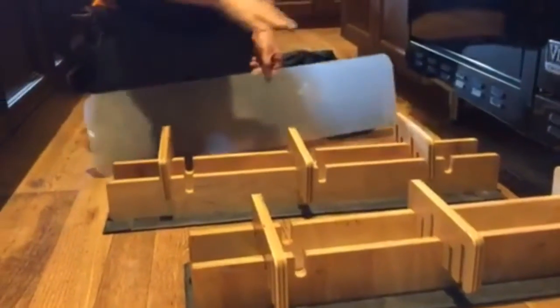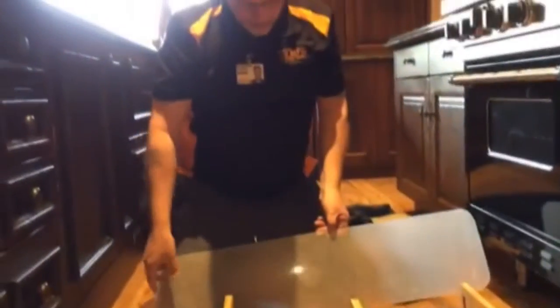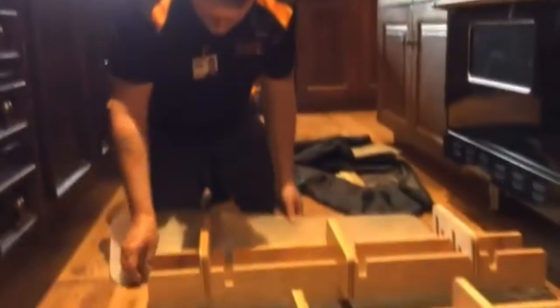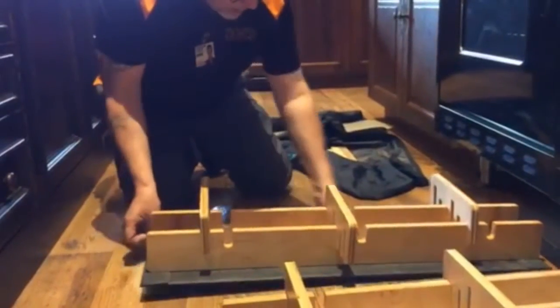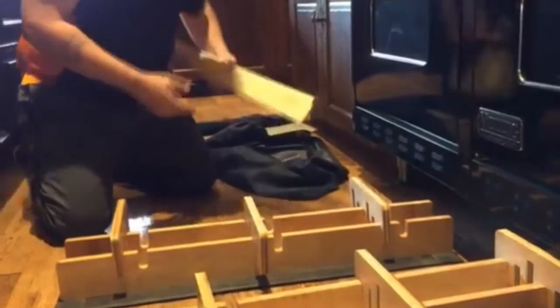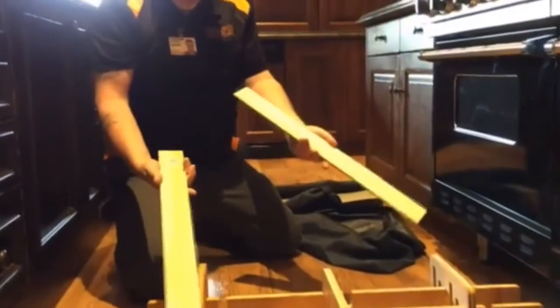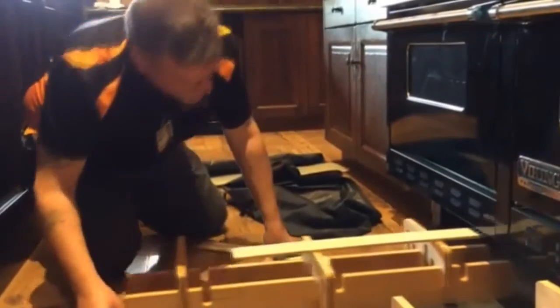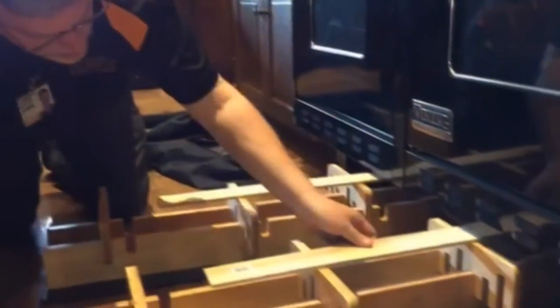These are used in case you have a saltillo tile, or a tile with a lot of grout lines, thick grout lines, and you lose your airflow there. So, but in the bag, I carry these little extra thin pieces of poplar. And I put them across here, and that will give me just enough room down here. And that should be perfect.